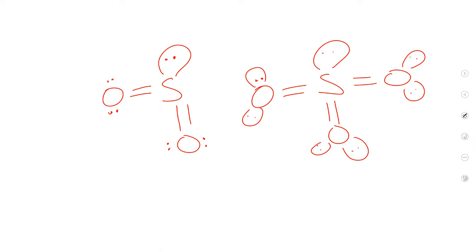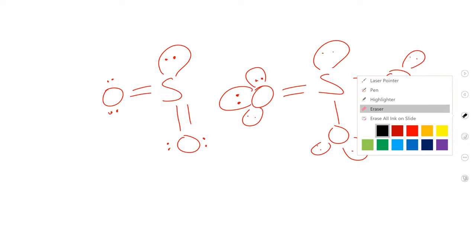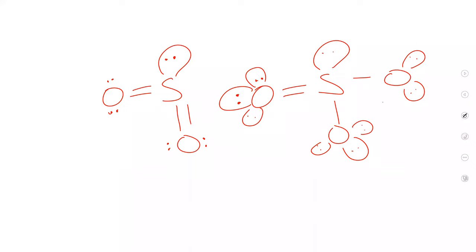And the other thing I will say that I saw is that people sometimes forgot to erase a lone pair when they made a double bond. So this was the best Lewis dot structure if you ignore the third lone pair over here. That was the best Lewis dot structure for number D. If you did this, I was a little bit harsh with taking away points because the number one rule is you can't break the octet rule if it's in the second row of the periodic table. So likely people just forgot to erase one when they made the double bonds.